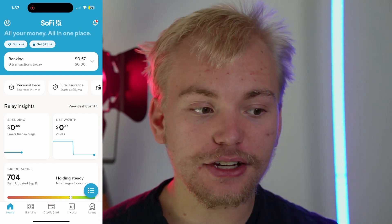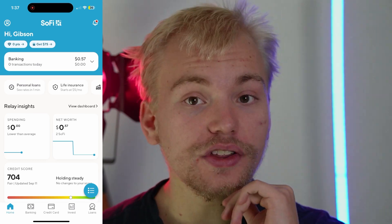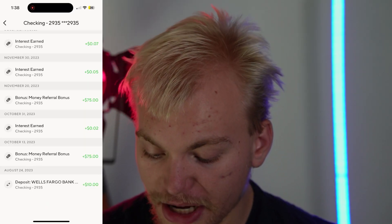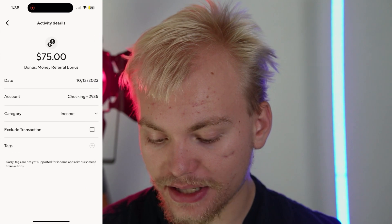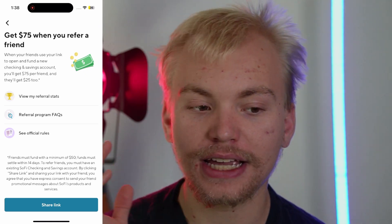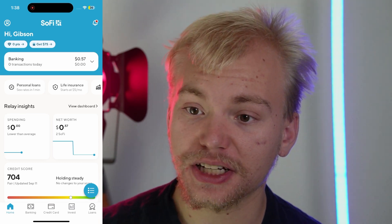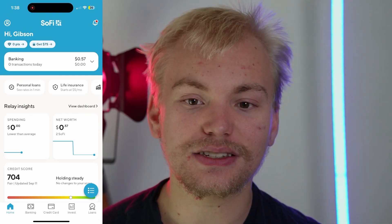The first step is you need to make sure to open a checking and a savings account. After that, you're going to want to fund that checking and savings account with at least $50, and then make sure to leave that money inside of SoFi for two weeks. I went ahead and deposited money directly into my SoFi account, waited for a while, and boom — as you guys can see, I got a free $75 just for doing that. Cash App used to have something like this but unfortunately they don't do it anymore. For full transparency, I will also be getting a little bit of money from the referral link, but you guys will be getting free money and it will come at no cost to you.